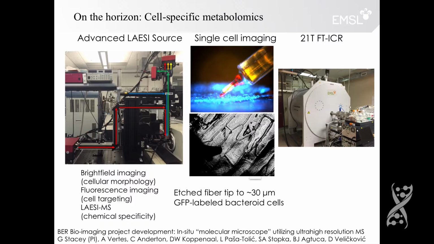So some of the things that are on the horizon, we want to be able to do single-cell metabolomics using these imaging capabilities that I just mentioned, where we are actually able to target a single cell, liberate out the metabolites from that single cell, and then use the 21 Tesla FTICR to analyze the metabolites that we liberate. I should also mention the 21 Tesla has an unsurpassed sensitivity of any of the other mass spectrometers, so we're actually able to see very low-level metabolites.